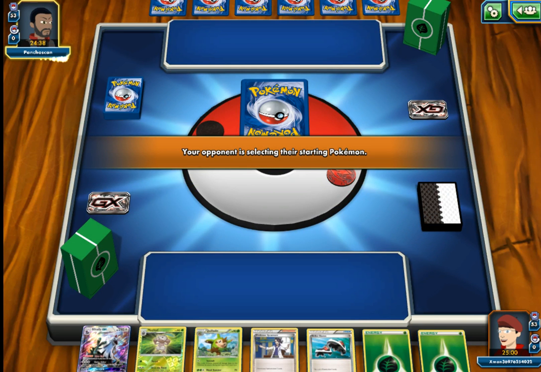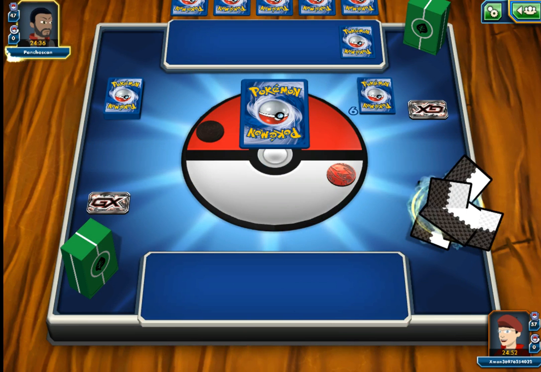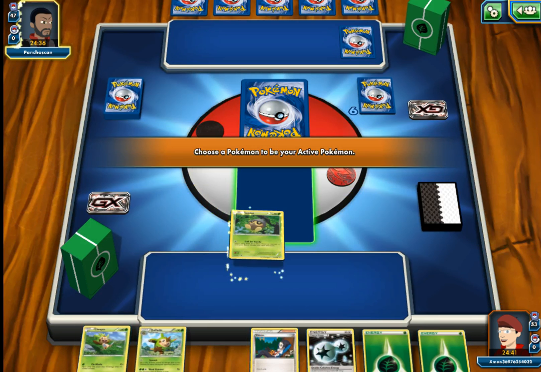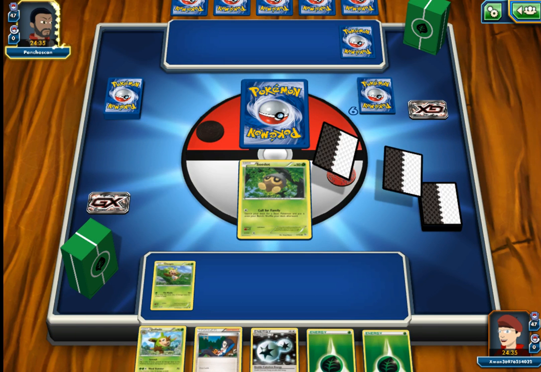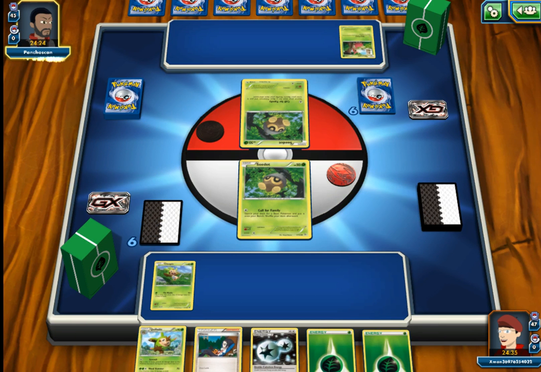Man, he probably has a better deck than me, so... Come on, give me some basic cards. Please don't tell me that it went, like, through. Okay. Oh, God. We'll send Seedot. Seedot! The useless Pokemon! Search your deck for a basic Pokemon and put it into your bench. Shuffle your deck afterwards. I forgot what Call for Family does. Why did I forget what Call for Family does? That's actually dumb. Let's see if we have the same exact deck. Oh no. Well, we both have Seedots. Oh. Are you just using a random seed deck, possibly?